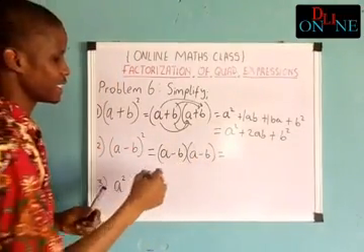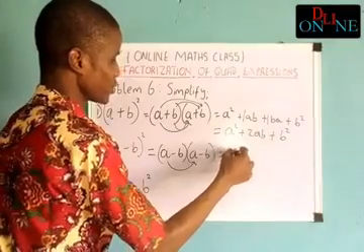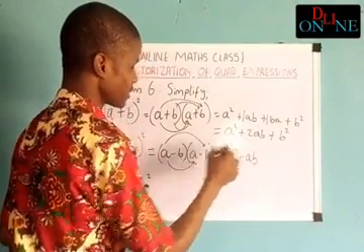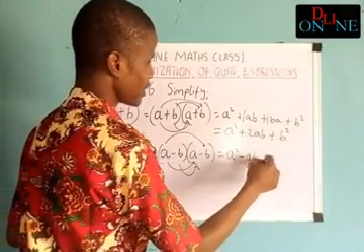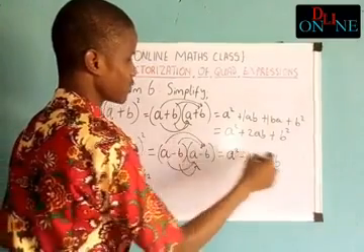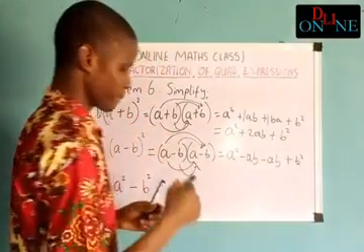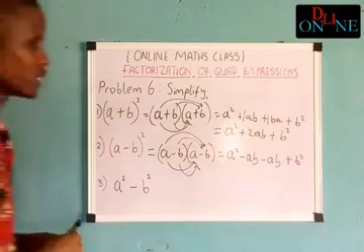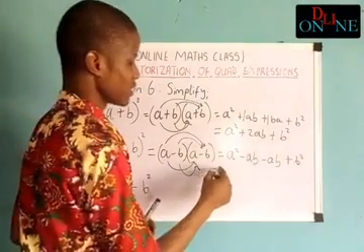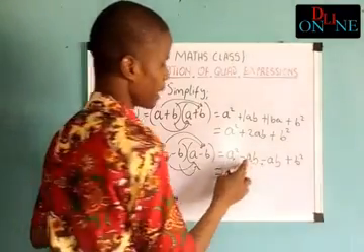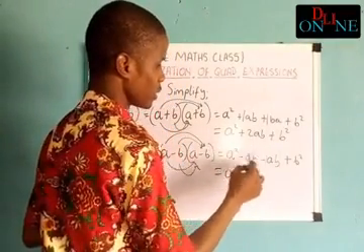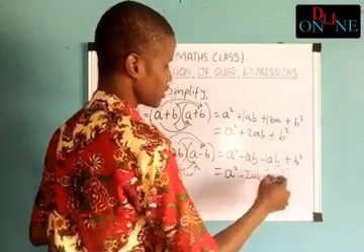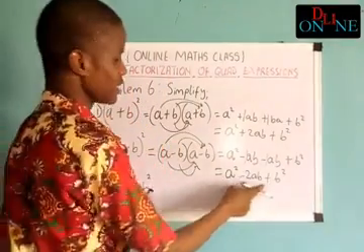Now we multiply a times a, that gives a squared. A times minus b, that gives minus what? Minus ab. Minus b times a, that gives another minus ab. And minus b times b, that gives what? Plus b squared. Now when we perform our arithmetic, we have a squared, minus ab, minus ab, that's minus 1 minus 1, that gives what? Minus 2ab plus b squared. Hope that's clear. So whenever we factorize an expression like this, it will lead us to this.